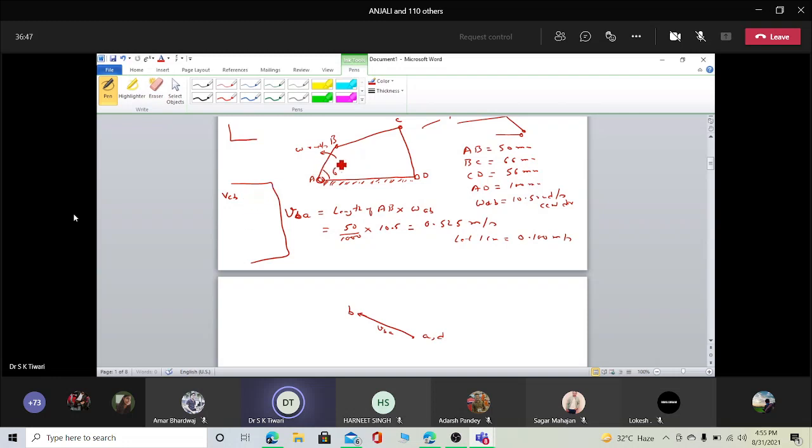For that, when I'm finding out the velocity of C with respect to B, it means I'm saying that the point C on the link BC is rotating with B as a center, for this instant. In order to find the magnitude, I need the length BC multiplied by omega BC, the angular velocity of this link BC. I have the complete information regarding the length of BC. But do I have any prior knowledge of omega BC?